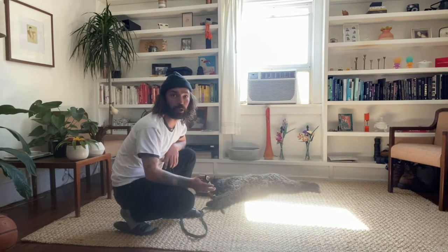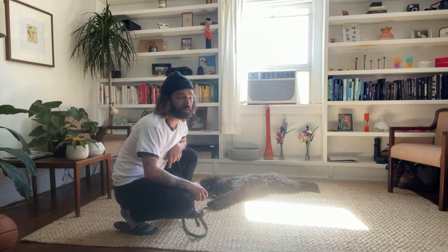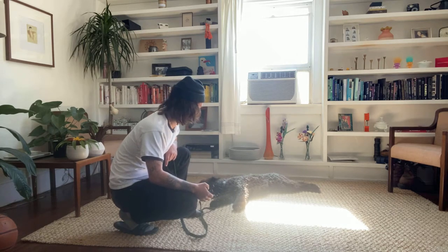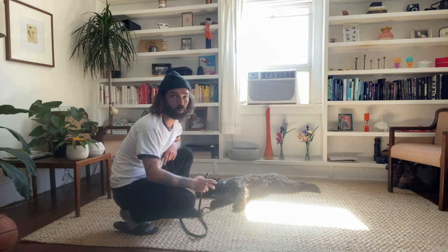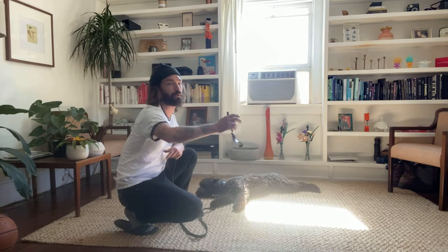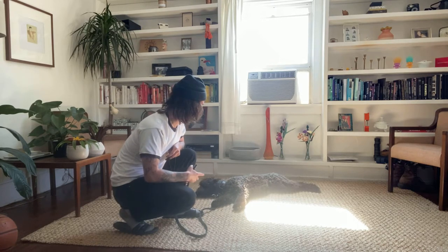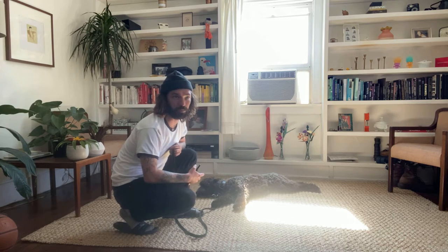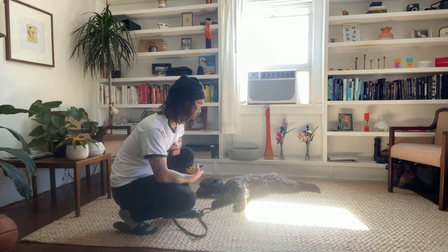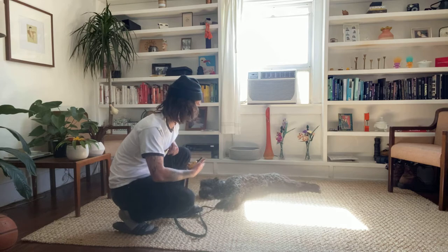This rug's nice enough. Her owner has a humongous, gigantic, beautiful rug that takes up ten times the space of this one, so she can't be chewing on it. One thing that was happening is she definitely had toys made up of the same type of material as the rug. She was getting into a habit of chewing on the rug because of the toy, so we eliminated those toys. We also eliminated her desire to really eat things off the floor, which we did outside — we'll do videos on that. Now we're getting her to relax on the floor without biting it. This video isn't really that informative because she's not doing it, which means the training has been working.